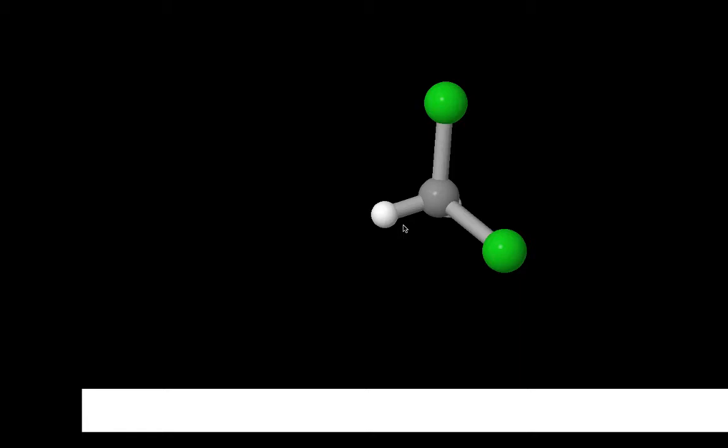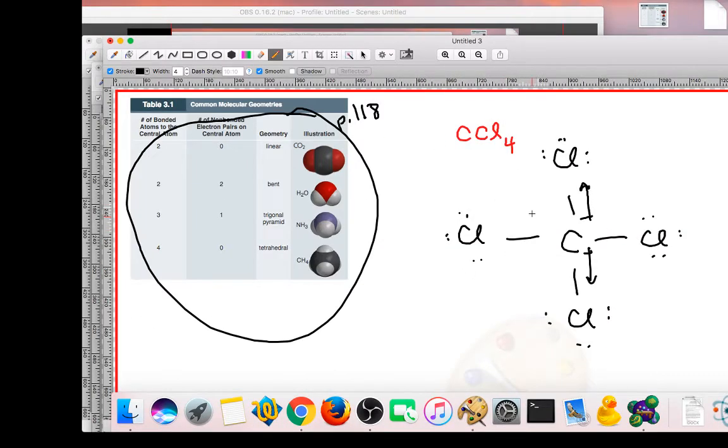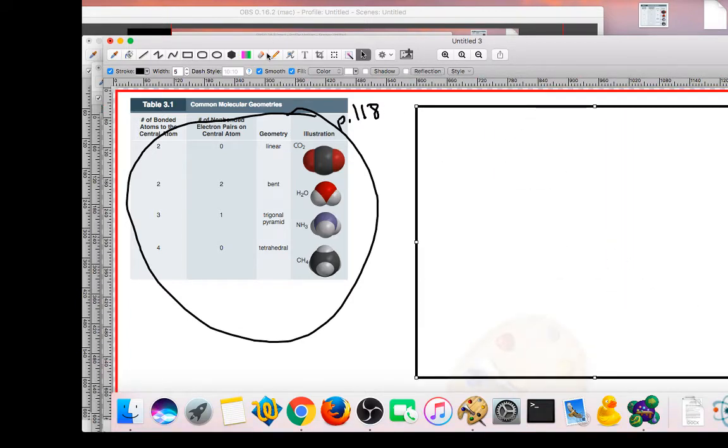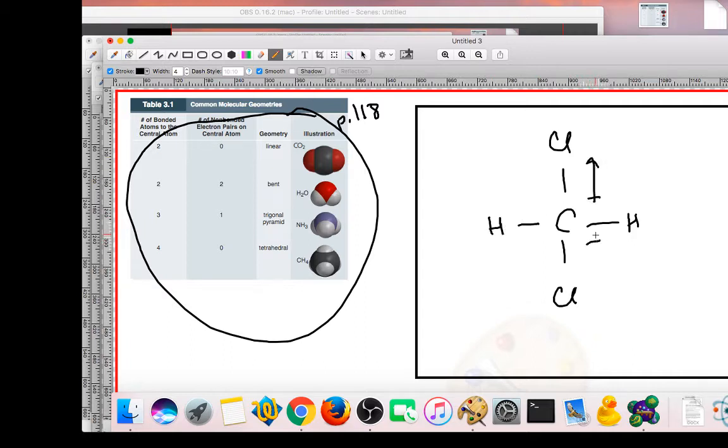Now I know what you're thinking. You're thinking, yeah, but can't I draw that same molecule like this? Yes, you can draw the molecule like this, and if you draw it like this, it looks like the dipoles cancel out. But remember, this is flat paper. There is no way to get the chlorine-carbon bond on one side exactly opposite the chlorine-carbon bond on the other side when you make this molecule in 3D.